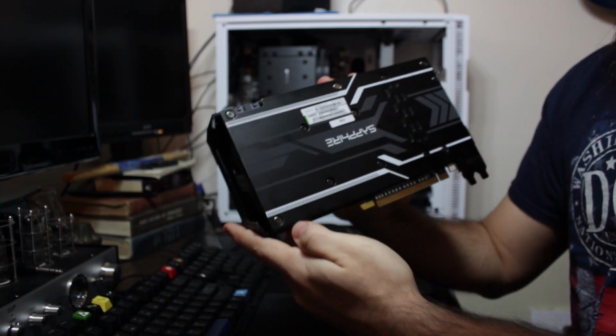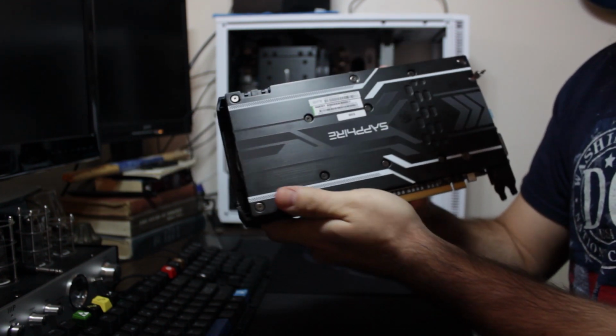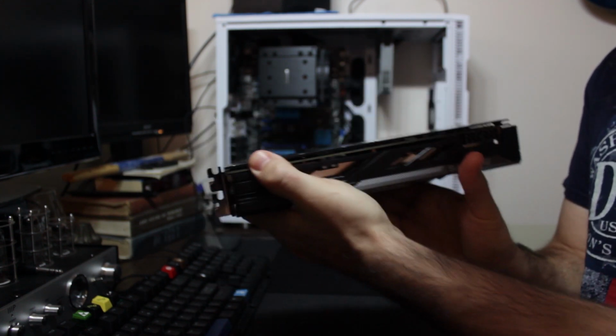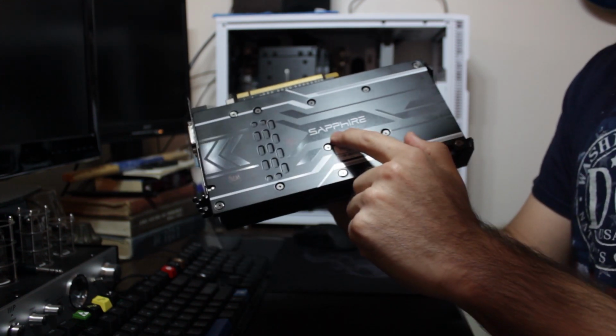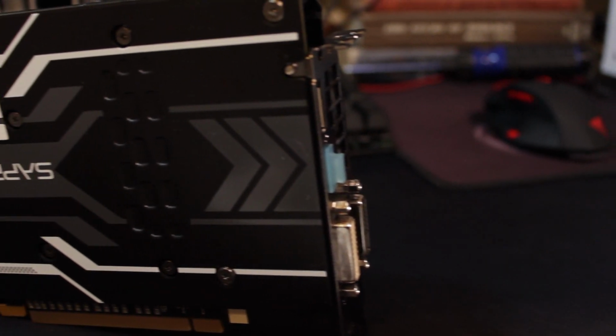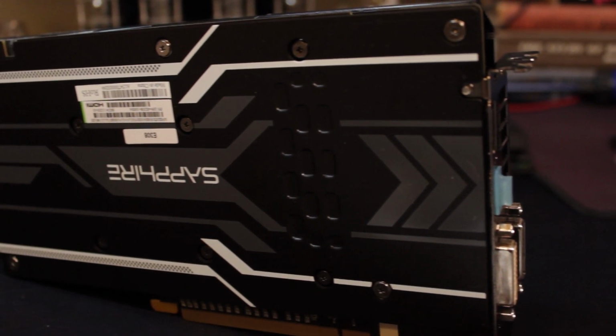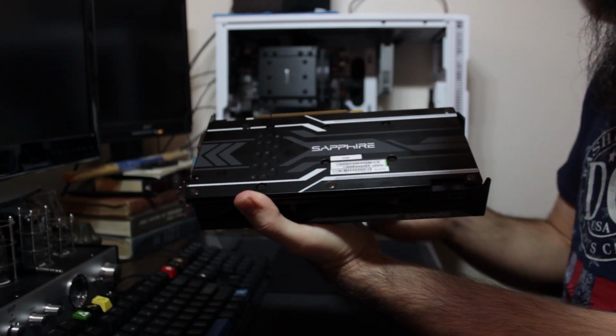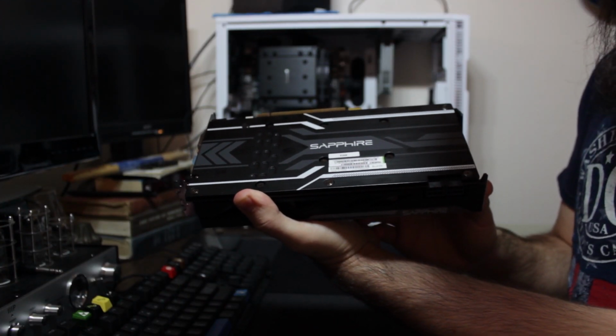And then here is your back plate. Now, when you're actually going to be installing this in your case, it's going to go, well, like this. And it's good to see that they put the text in the right orientation, so even though you're like this, your text is still showing up. It's not going to look entirely silly. So they did keep that in mind, and the text is in the right orientation.